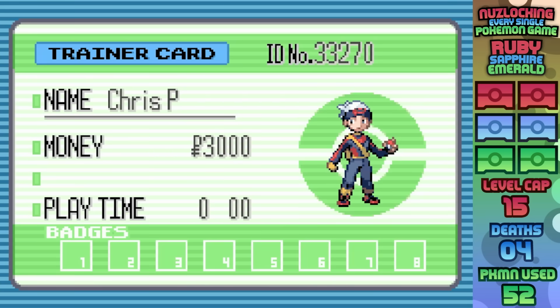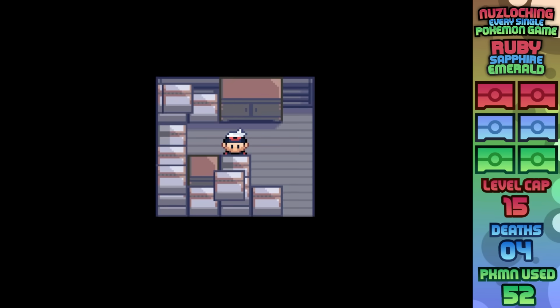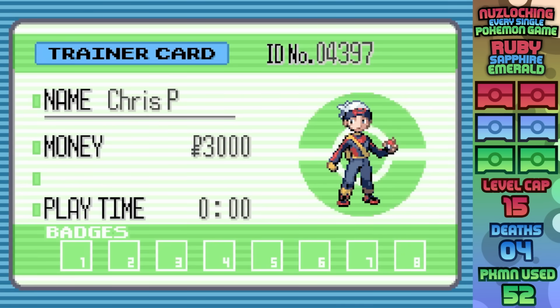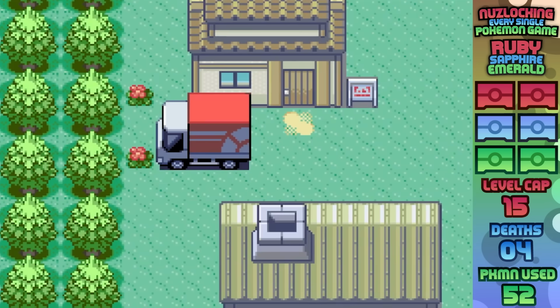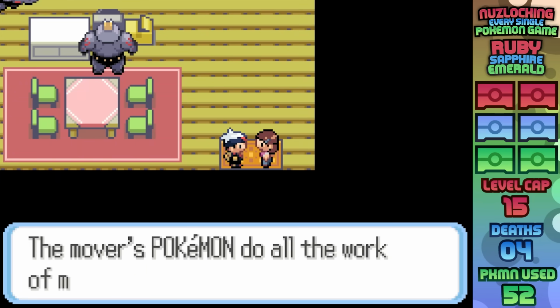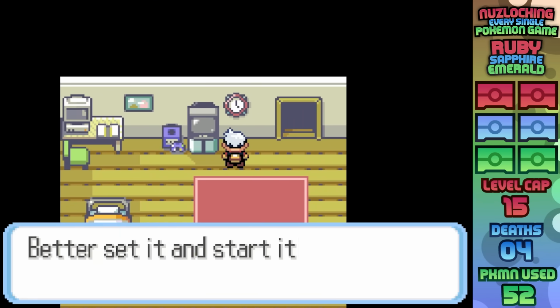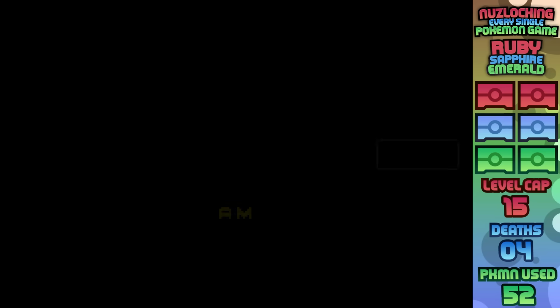I do end up botching my manipulation for my trainer and secret ID the first time, and the second time since I accidentally hit A on the last text box out of habit, but third time's the charm and I'm able to nail the trainer secret ID combo of 04397 and 33270. I use the same combo for my Oak challenge, but here it's also good for early frames for just about all of my intended encounters, so I should be in for smooth sailing.